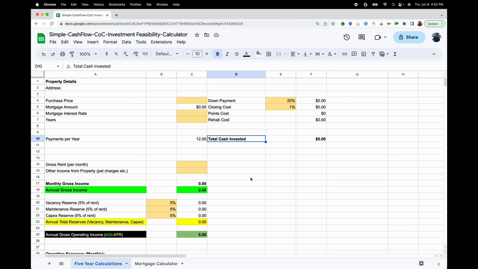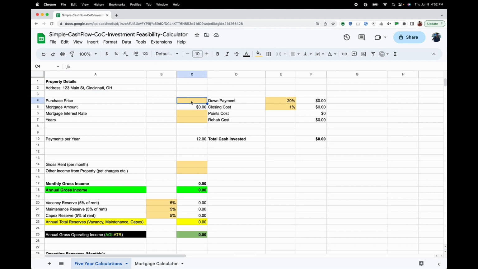Ideally, what you should do is use this as a template, create a copy of it, and then put in the address of the property you're working with. So let's say you're working with 123 Main Street in Cincinnati, Ohio, and this sheet is for that particular property, right? When you underwrite the next property, change the address and change the numbers, so that way you can look back and see why you did not go with a particular property, and you can see the numbers and make sense of it. Okay, so again, your goal is to fill in all the cells which are shaded in this color of brown.